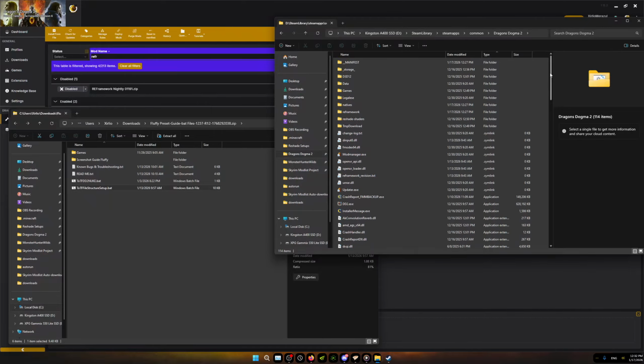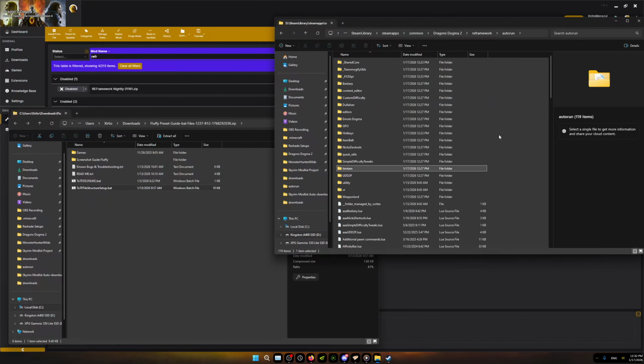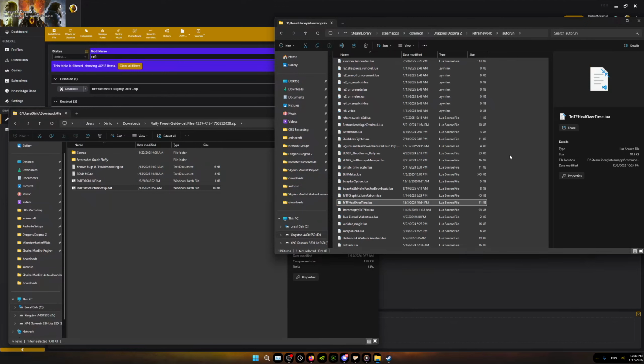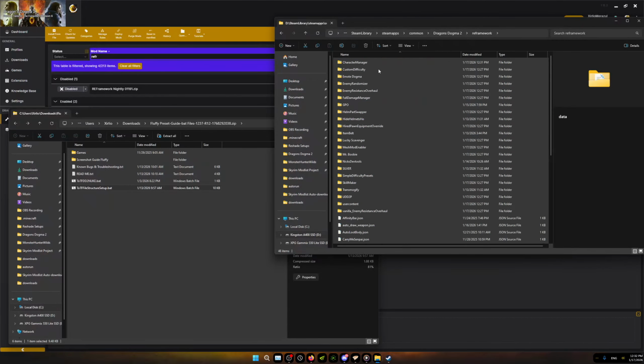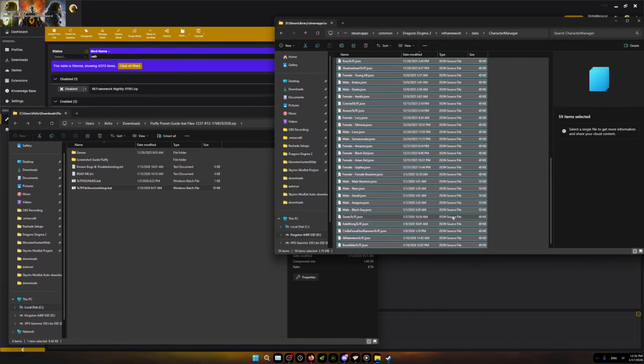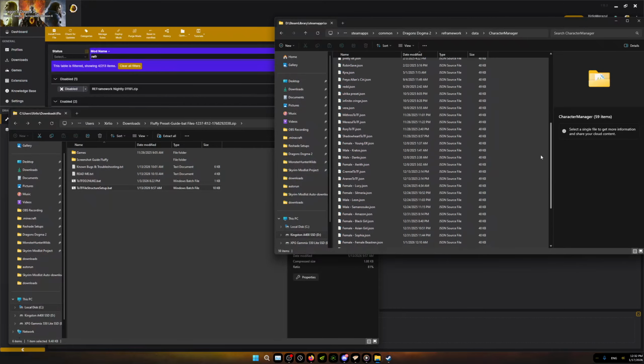So, if you want to check the fact that it's done its job correctly, you will go into RE Framework Auto Run, look for Transmogify, okay, it's gone. Look for Mesh Mod Enabler, okay, it's gone. You will only have the ToTF fixes. You can go inside Data and look for Character Manager, and this is how you know. Everything in here has been automated, okay, you no longer have to do this.